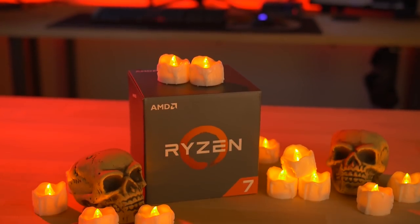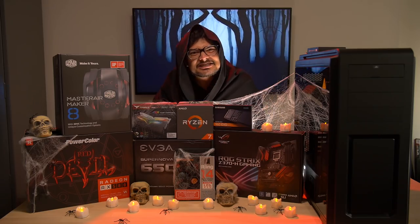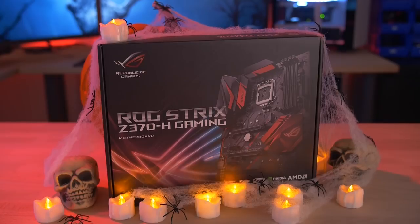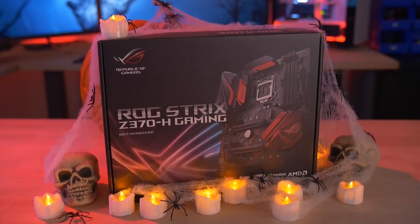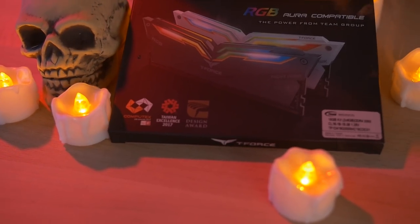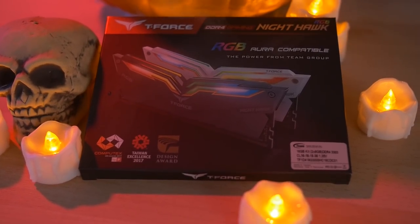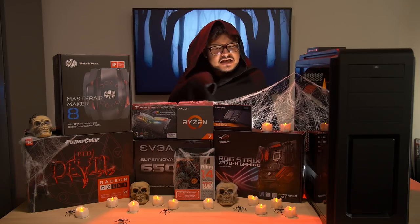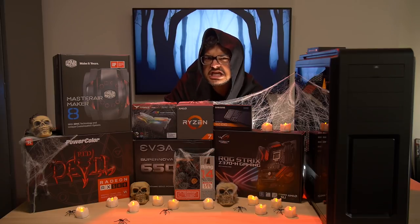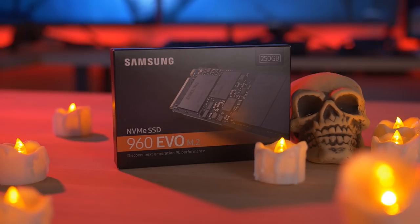Starting with our Ryzen 7 1700 from AMD. Team Red, as they call it. On top of that, we'll be mounting it inside of the Asus ROG Strix Z370H gaming motherboard. Why are these names so long? Anyway, on top of that, the T-Force RGB Nighthawk kit of DDR4. At 2400 speed, it's not very fast. This here seems to be an NVMe SSD, the 960 EVO M.2 from Samsung.